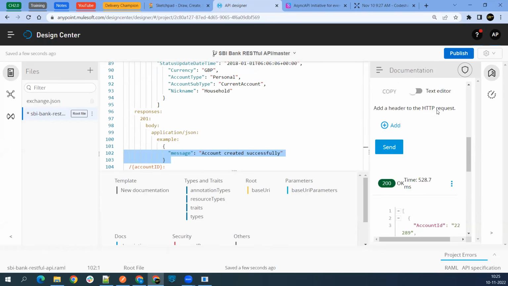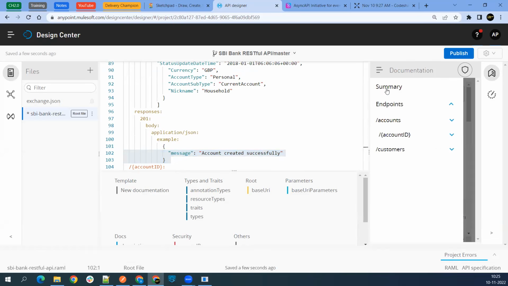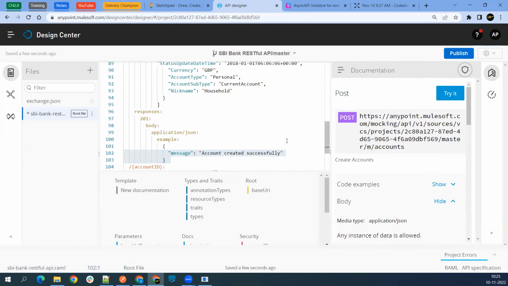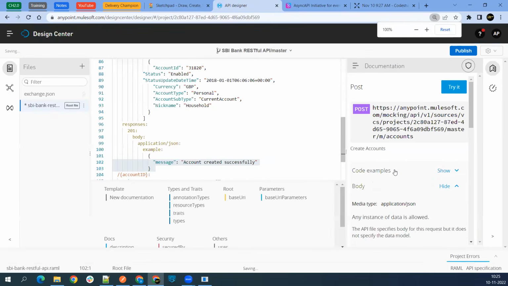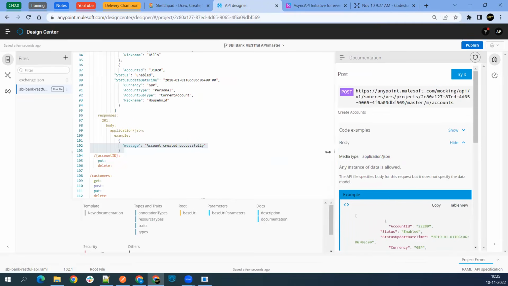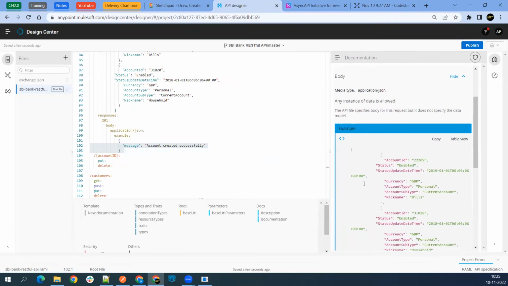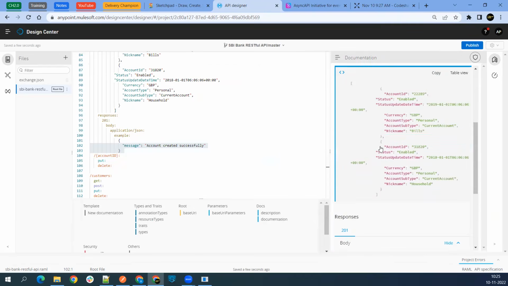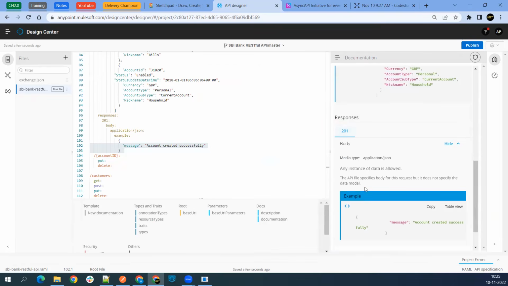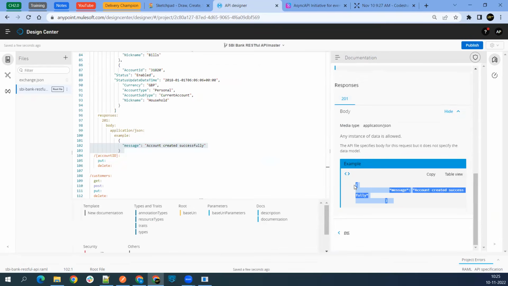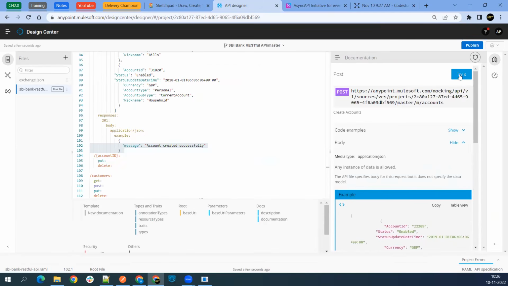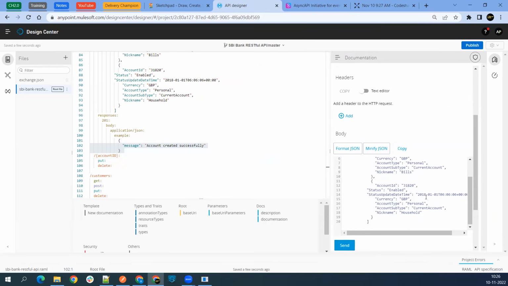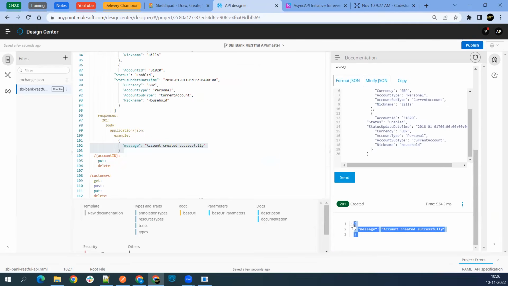Now if you go here in the documentation summary, now I have the post method. If you go ahead here and click try it, let me reduce the font so that you'll be able to see. Now see, this is the body I'm going to send. This is the URL I'm going to trigger. This is the method I'm going to trigger. And I'm going to get 201, and this response. So let's go ahead and test it. There is an option called try it. Go ahead and send. See, I'll be able to see this output.